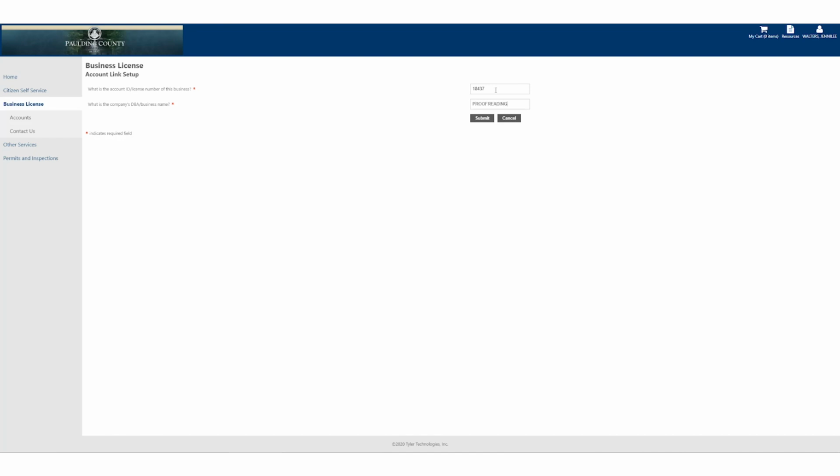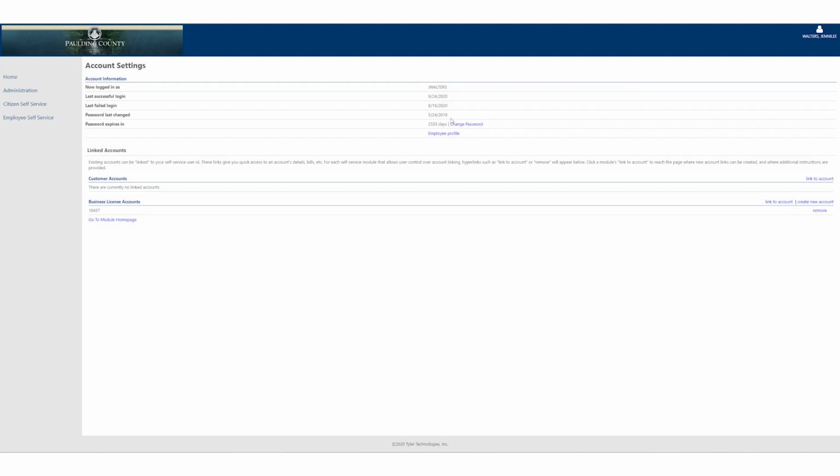Okay, so we're going to go ahead and click Submit. If there were any mistakes, it does have to be entered exactly as it looks on your occupation tax certificate. So as I had entered a comma, I had entered a period. If there's any sort of punctuation, if there's any spaces, it has to be entered exactly as it appears on your occupation tax certificate, as well as it has to be in all capitalization.